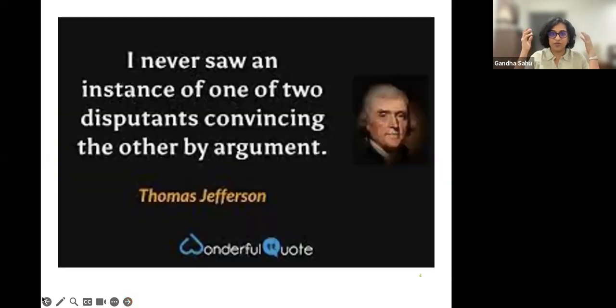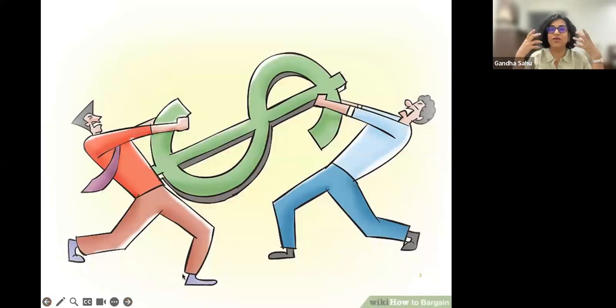So when we think of negotiation, we think of something like a tug of war. If you win, I lose. If I win, you lose. That's the kind of idea that we always go with, particularly when there is compensation involved, some kind of claim involved. We go with the attitude that if I have to win, you have to lose some. So that's the approach. In mediation, we look at a slightly different approach.